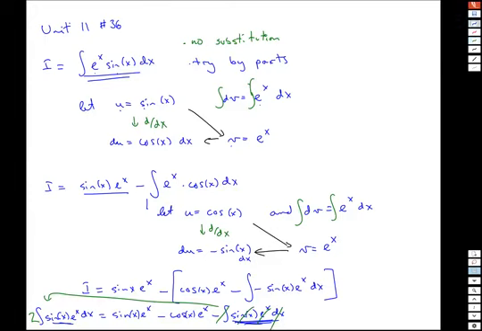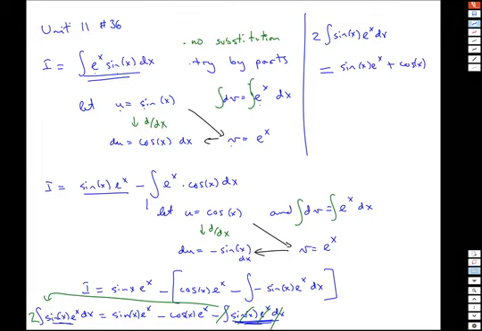Now, what does that get you? Well, it tells you that 2 times your integral of sine of x e to the x dx is actually equal to sine x e to the x plus cos x e to the x. Well, that's what I care about. I can just take this 2, divide the whole thing on the right-hand side by 2, and hey, my integral equals this sequence of terms here.